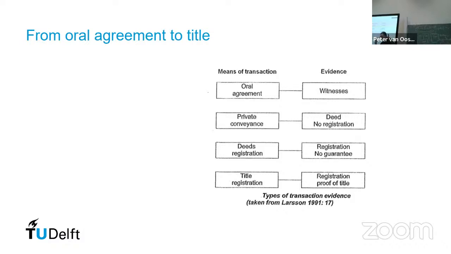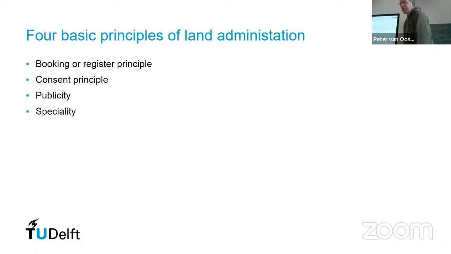And the final step is the so-called title registration. Then it's completely different, because the government gets the deed, investigates it, and then changes the registration. Okay, the deed is correct, so now we put in the system that D is the owner. In the most perfect system, the Torrens system, invented by Sir Torrens, used in Australia, also Canada, parts of the US, D is registered by the government, and you rely on it. D is the owner, and the government gives a guarantee. So, maximum security.